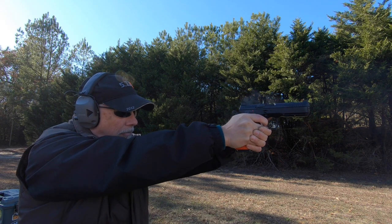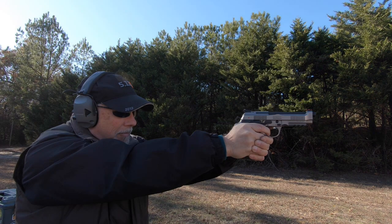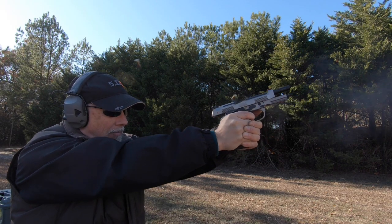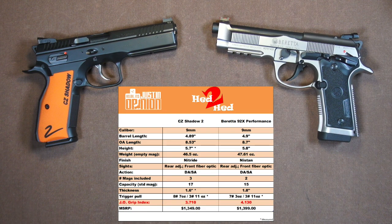but very similar. Of course, both guns have a double action, single action trigger. However, neither gun has a decocking mechanism, so that double action really only serves you for restrike capability. Shadow 2 comes with 3 magazines. The 92X comes with 2 magazines. Shadow 2's magazines hold 17 rounds each, while the 92X magazines hold 15 rounds each. So if you're looking for capacity and gear out of the box, there's definitely a lean toward the Shadow 2 in that respect.